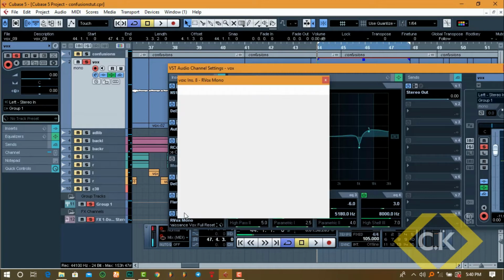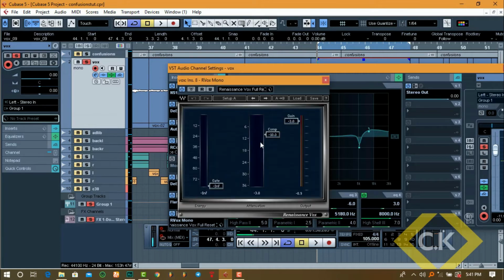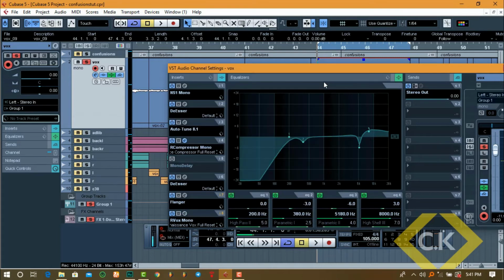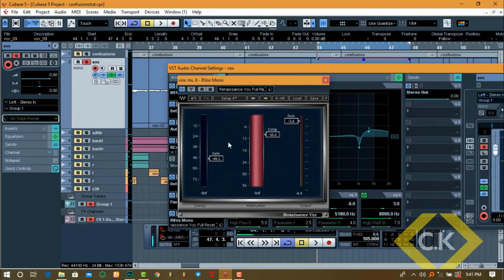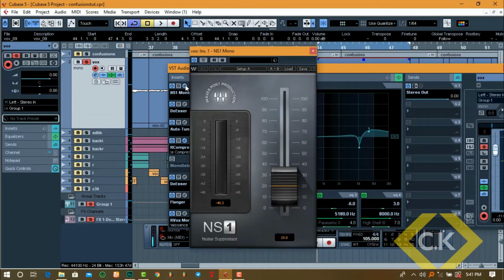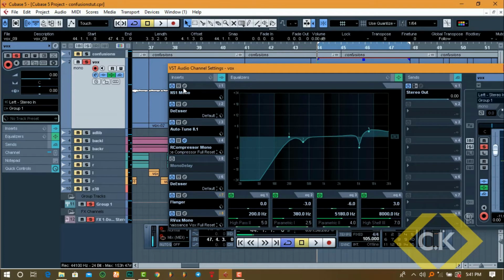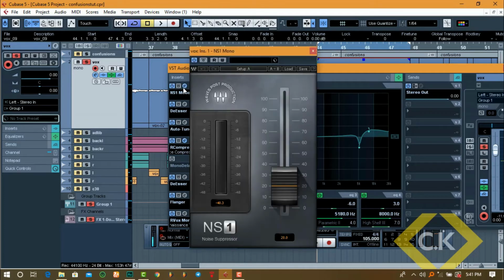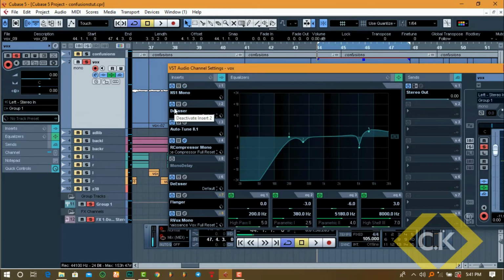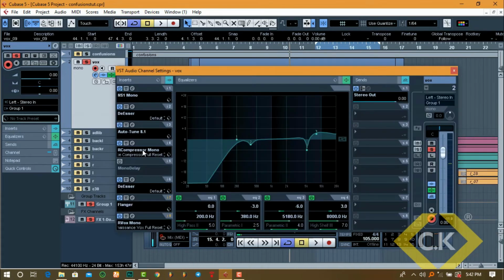And lastly, I used the Renaissance Vox plugin. I added some negative 10 dB of compression and negative 3 of gain. If you want, you can bring that down. It's still the same. I didn't use this because I already have a noise gate there. You don't always need to use this, but in my case, I tend to use it mostly because I'm still working on my acoustics in my room, which are not all that well done yet. So these are the only plugins that were controlling the vocal in the main Vox channel.